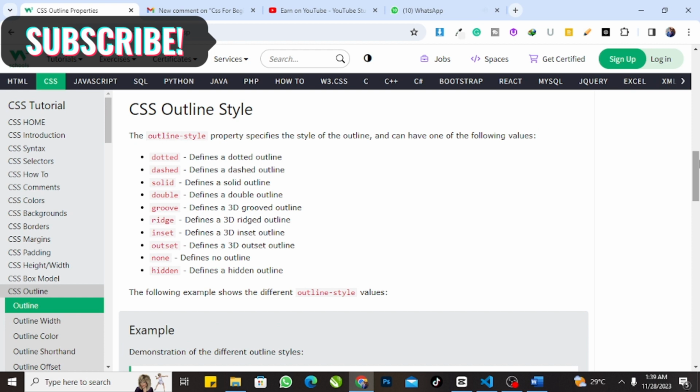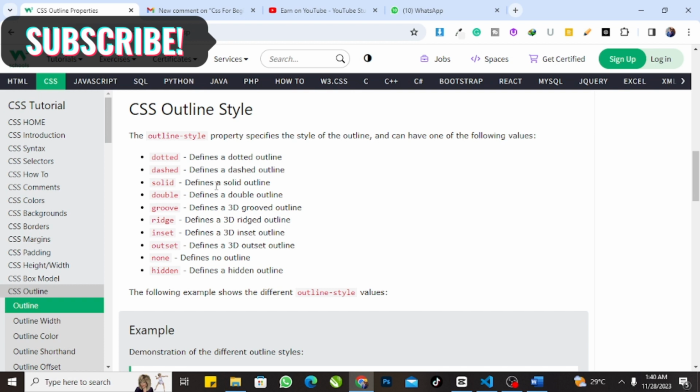The outline-style property specifies the style of the outline and can have one of the following values. We have dotted, which defines a dotted outline. We have dashed, which defines a dashed outline. We have solid, which defines a solid outline.